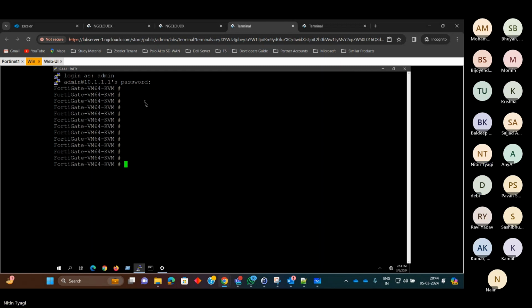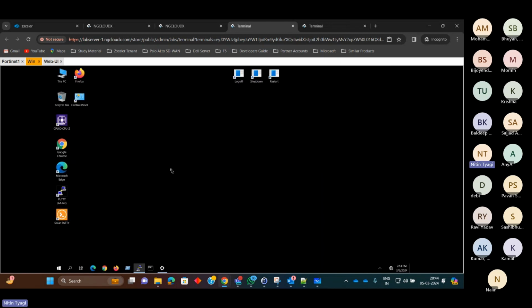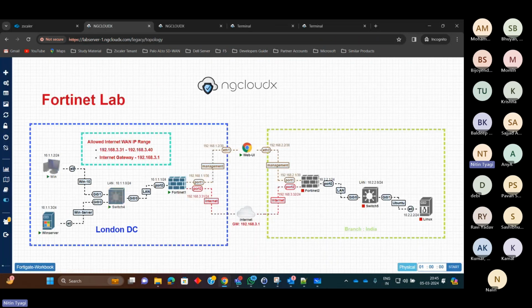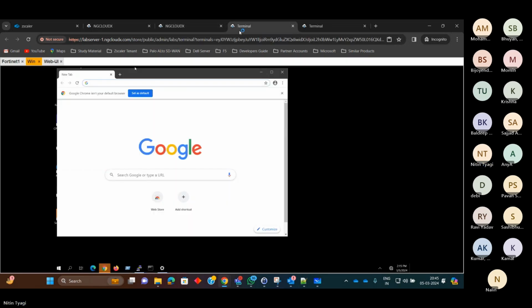Yes. Okay. And similarly, here as well, you can open up the web UI of the firewall from this Windows machine. So this Windows is placed in your LAN segment. You can turn on the management services on your LAN port, and then you can start accessing it through the Windows machine. What is the harm in it, right?